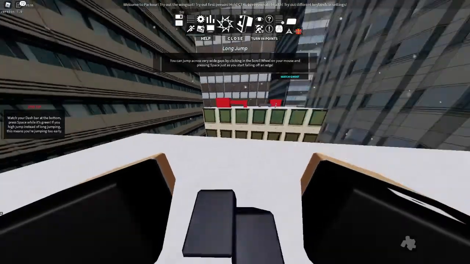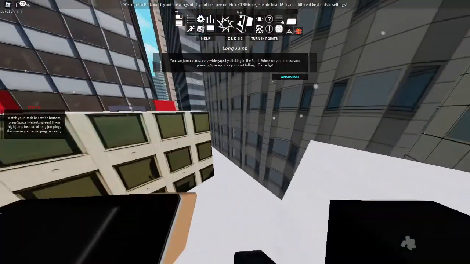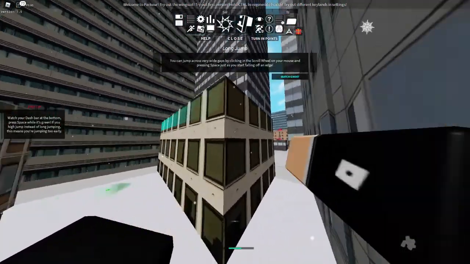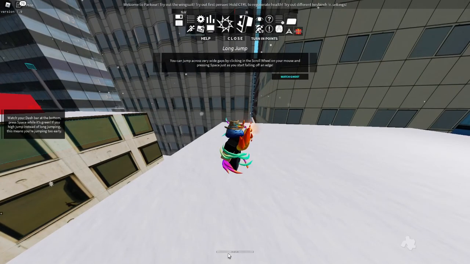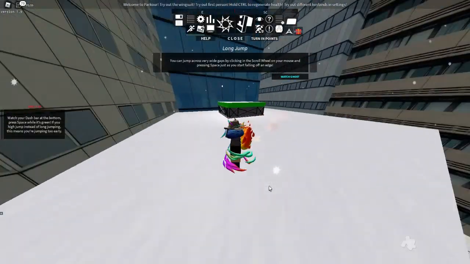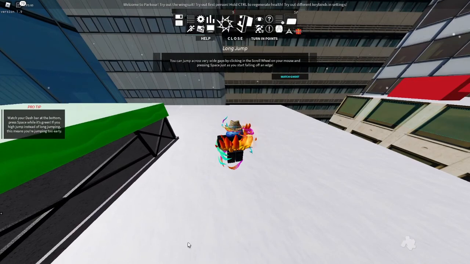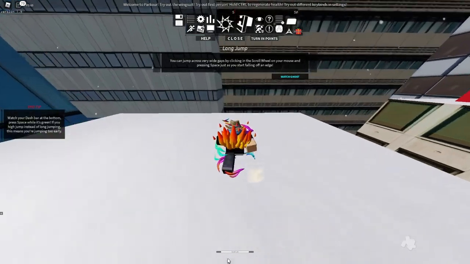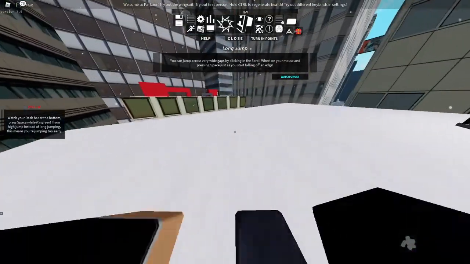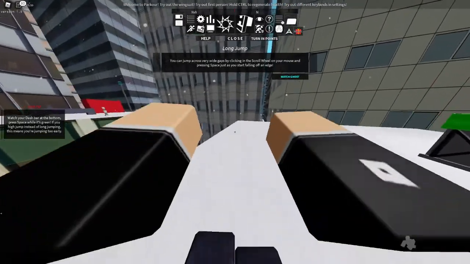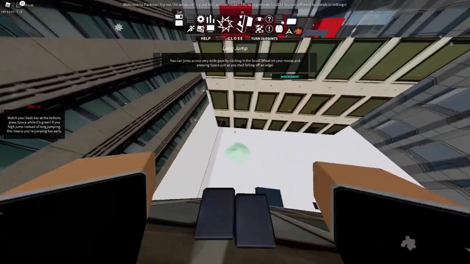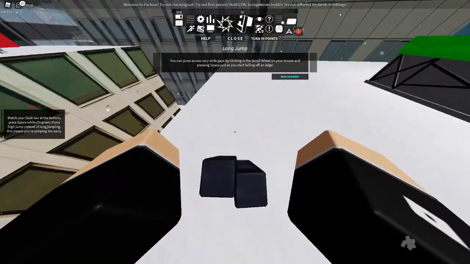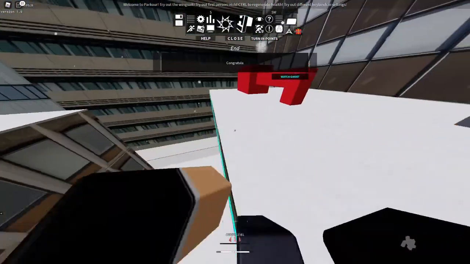So, and here we are again. Now there is the long jump. So, like the wall run, if you don't have walls to go, and there are no walls near you, and you can't wall run to the other building, you see this white and green bar at the bottom of your screen. You can see that by pressing the middle mouse button, the scroll wheel. If you press the scroll wheel, you will see this dash line. First go in front of the gap, run in front of the gap and press dash. Immediately after, you should press space. You see?